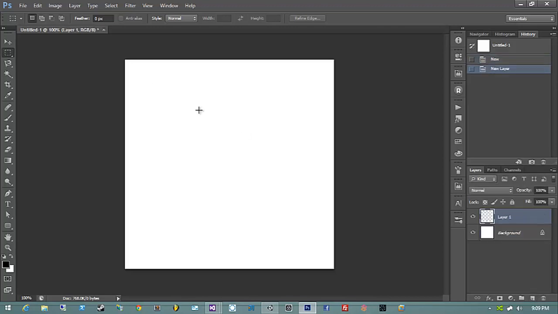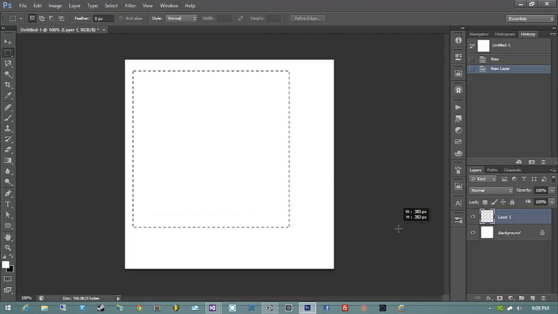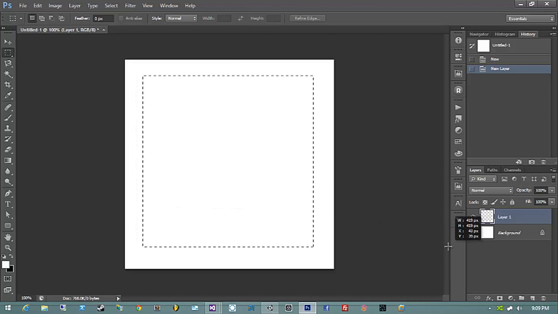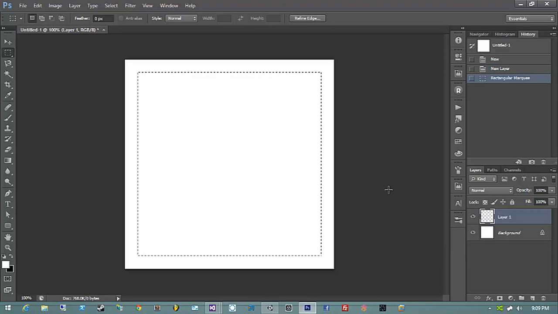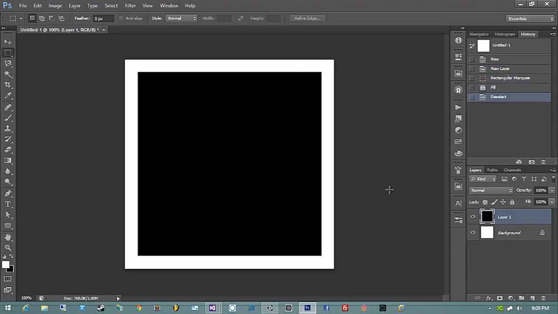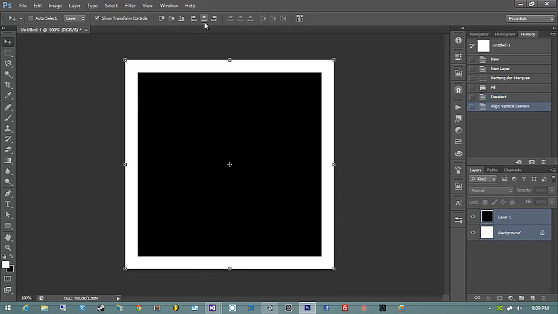I'm going to create a new layer. I'm going to make sure black is on my background, and I'm going to hold down Shift and drag to about what I want it to be. Then I'm going to hit Control Backspace. Now that's not perfectly centered yet, but it's very easy to center it. If I control click both layer 1 and background, I can center it using these little guys at the top.